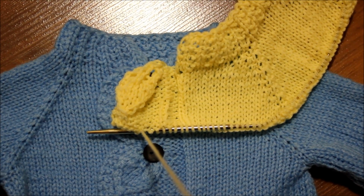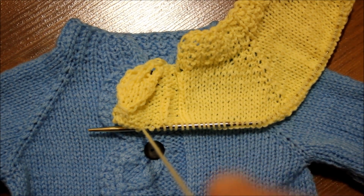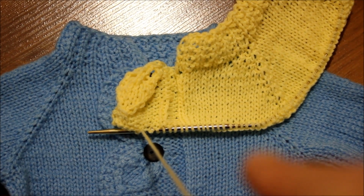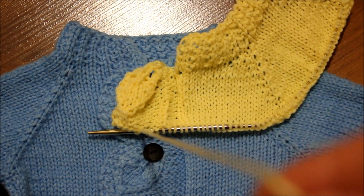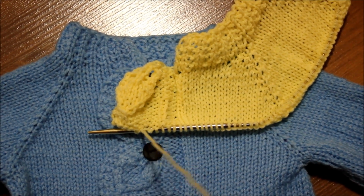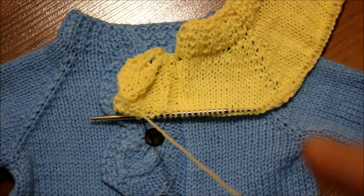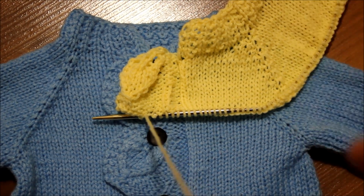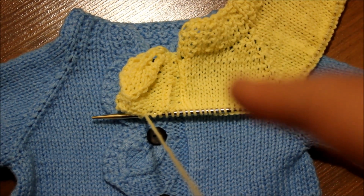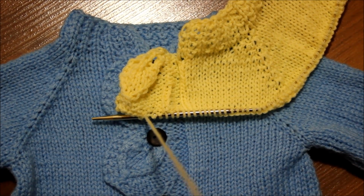Okay, so I have knit this much so far. I just wanted to compare the blue one. I have knitted with a yarn just thicker than finger weight, and this is thinner than the yarn that I have knitted. So what I'm going to do is make 2 leaves and then divide the body parts, because if I knit 15 it's not going to be long enough. So far it's 9 increases I made, so I'm going to make another 9 and then divide the body parts.